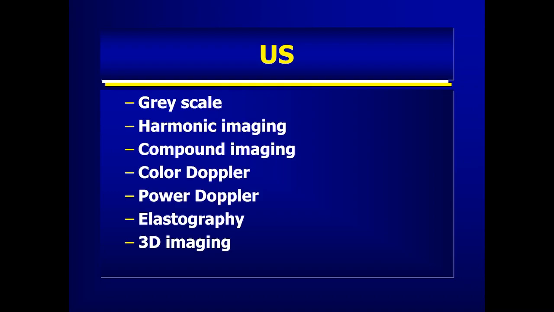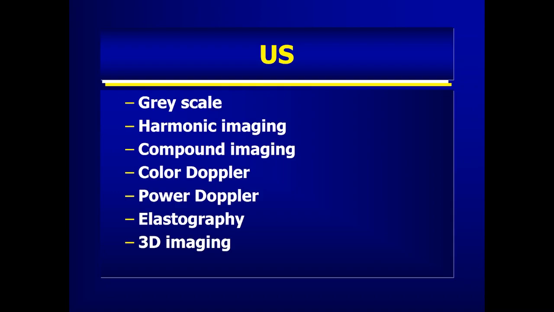In general, our backbone is grayscale imaging. We also oftentimes use harmonic imaging. This employs the resonance characteristics of the tissue, and then we can harness other harmonic waves, and this basically allows us to have fewer artifacts and better image quality. We can use both color Doppler and power Doppler to look at flow, and power can help us especially with slow flow. We can look at elastography to look at the firmness of a tissue, and there are techniques for 3D imaging.